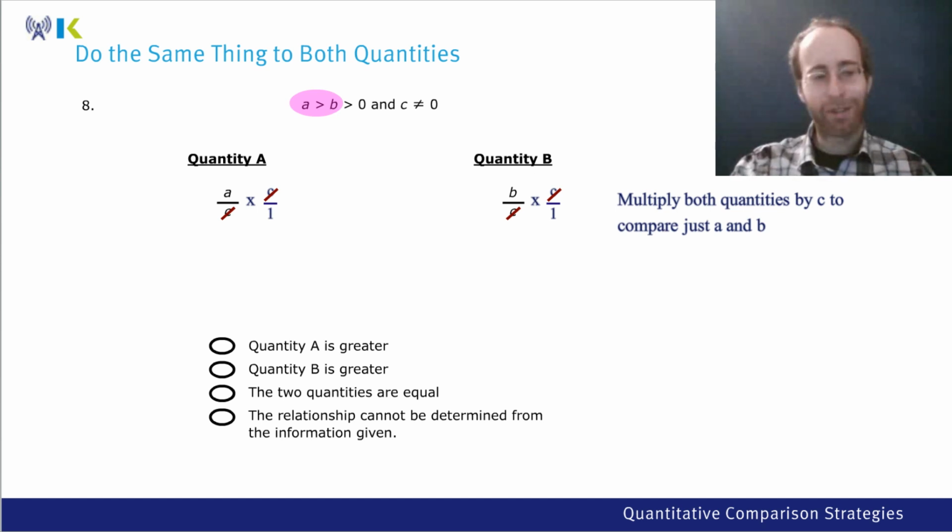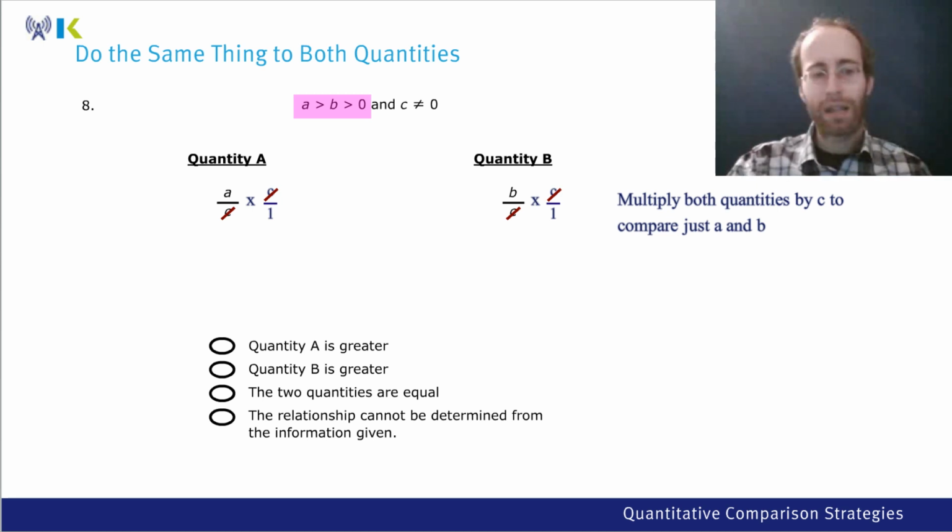There's a little bit of a smoke and mirror show going on here. The test makers do tell you that a and b are both positive numbers. The thing is, I don't care if they're positive. I don't care if they're greater than 0 or negative. All I care about is that a is greater than b. But what the test makers don't tell you is that c is a positive number.